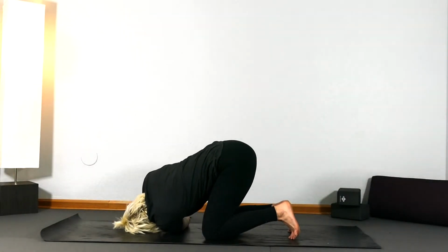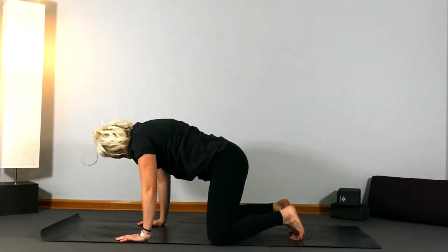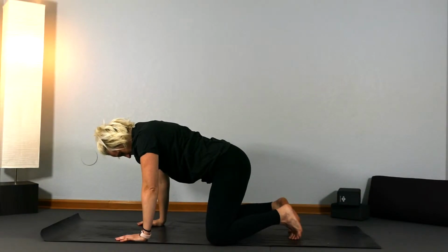Good. Inhale. Push off that right hand. Come back up to all fours. Bring your knees so they're hip width apart. They're wider than hip width apart.